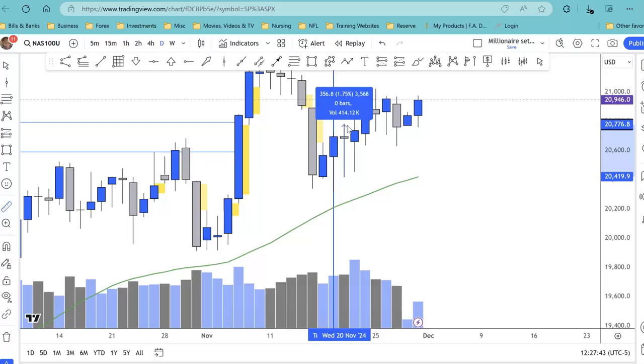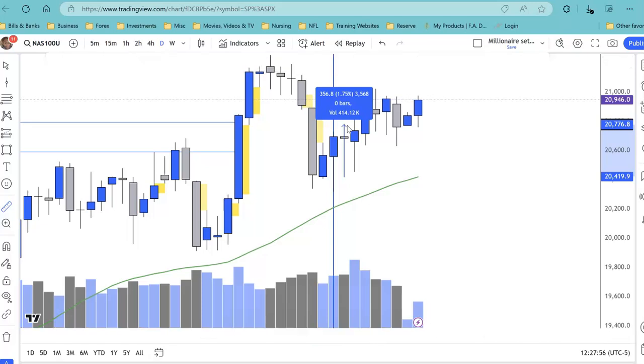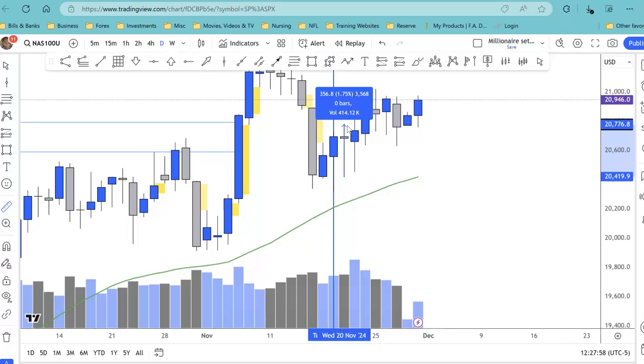The way you read this is the 3,568. That number on the right, on indices, you always drop the last digit. So your total pips for the day is 356. Or you can use the number on the left, and you use all the numbers before the decimal place. At the very bottom where it says volume, 414.12K tells you how many transactions have been placed that day on this pair.